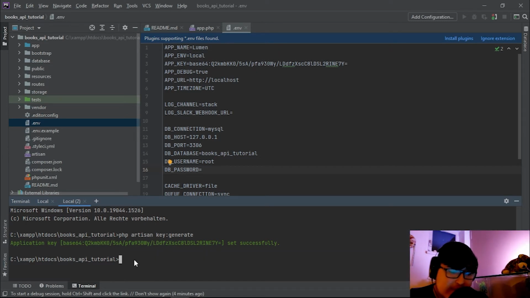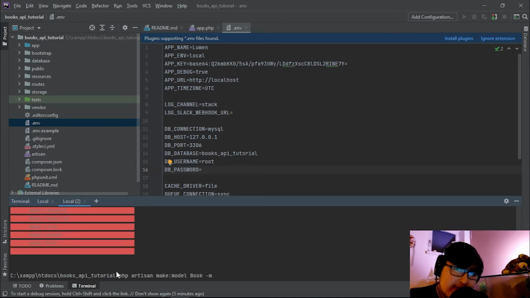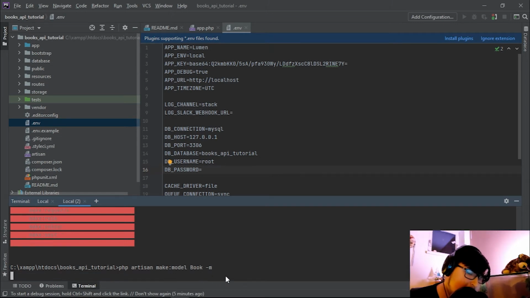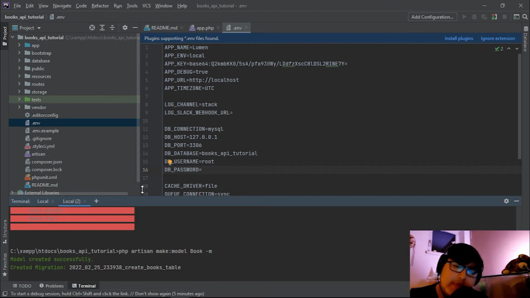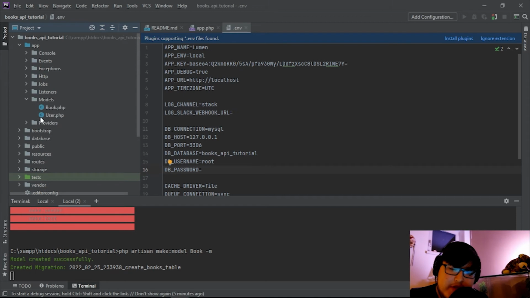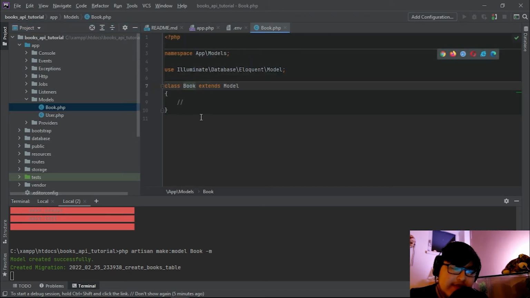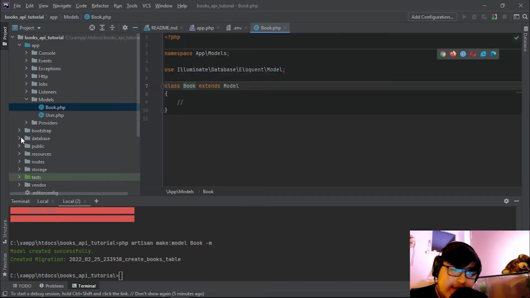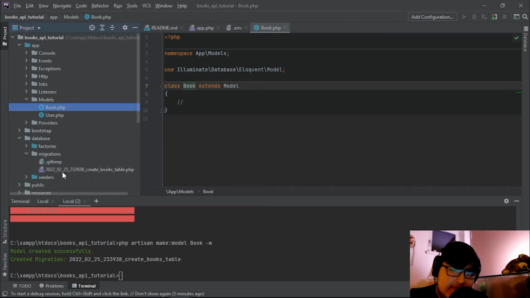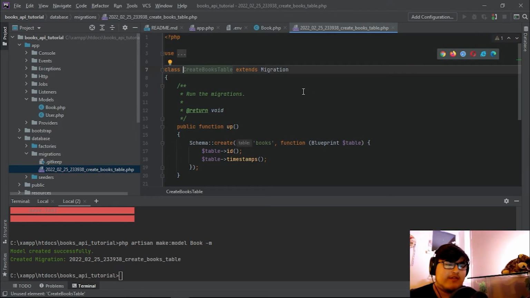Because we've set up PHP Artisan, creating our model and even a migration for it that automatically pushes to the database is really simple. We can easily do that by using php artisan make:model Book with the -m flag, hit enter, and boom, look at that. We can now look under app, models, and we'll see our book model sitting perfectly chill here. And if we go under database, come on, don't disappoint me here in front of everyone. Yes, perfect. We see this nice table.